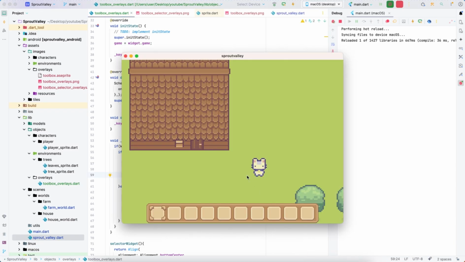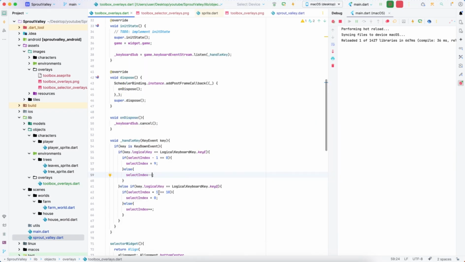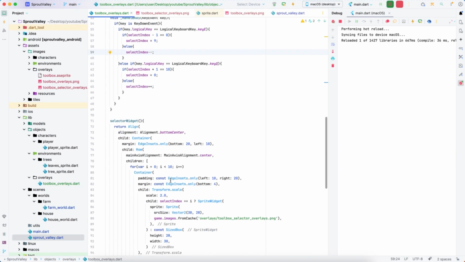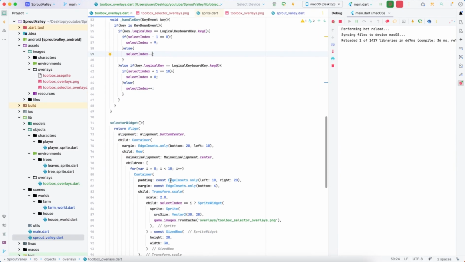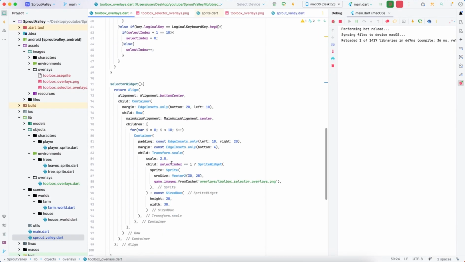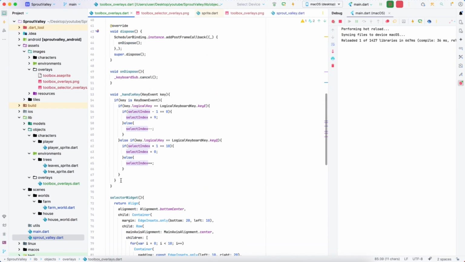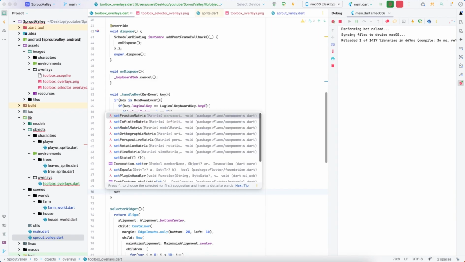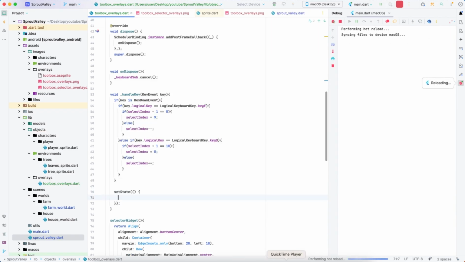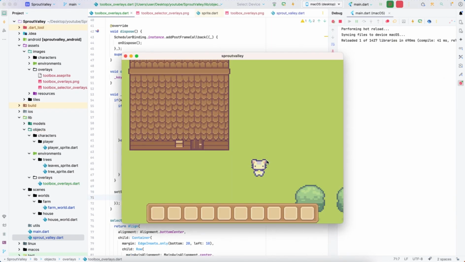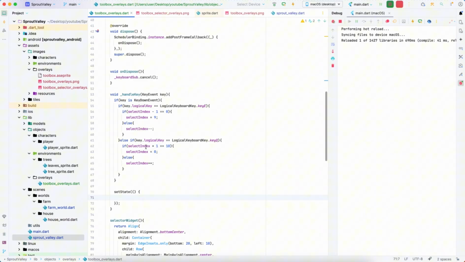I'm gonna press A. I think this index, so I'm gonna call set state. This is for key, right? No, I think I'm wrong.